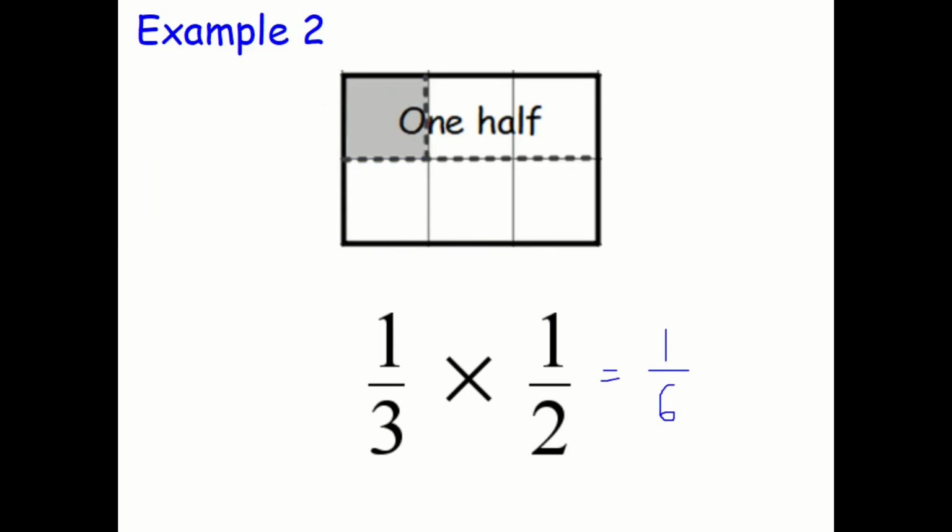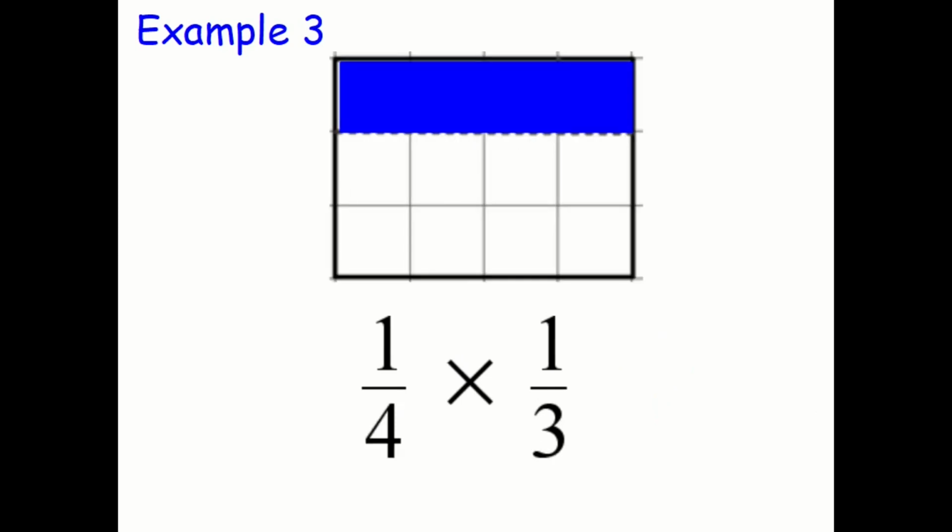I'll just take that out of the way so you can see it again. So if I want 1/3 of my half, well there was my half to begin with, the top half, and I want 1/3 of it, and it just leaves me with that square there, which is 1/6. So have I multiplied across the top and multiplied across the bottom? Let's check. Well, 1 times 1 is 1, yeah, and 3 times by 2 is 6. Yes, I seem to have multiplied across the top and multiplied across the bottom. Let's see if it works in another example.